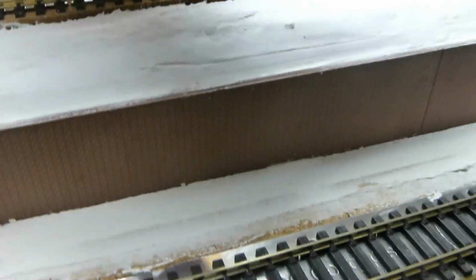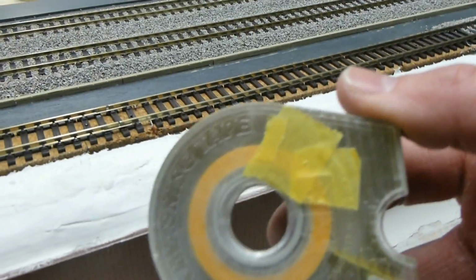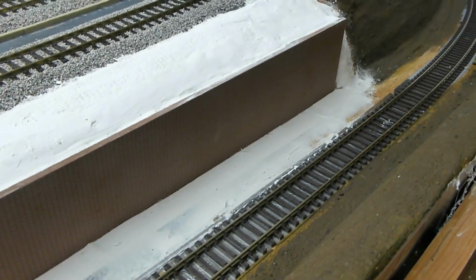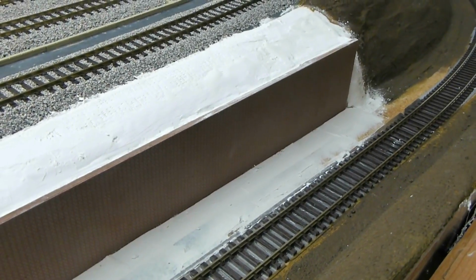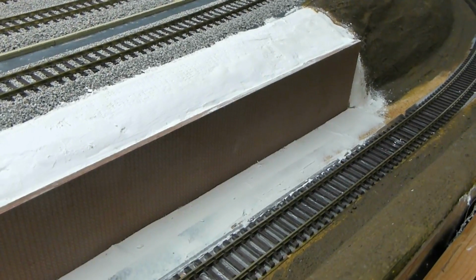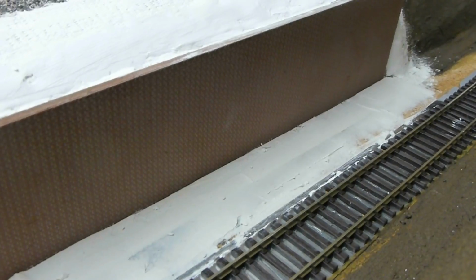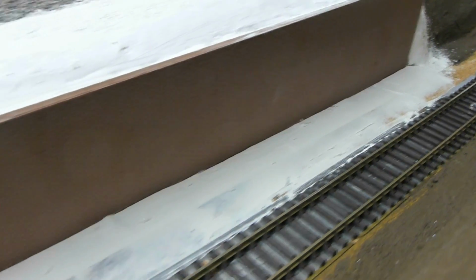How I did that was I just used some Tamiya masking tape along the bottom of the wall, covered the rest of the wall in normal masking tape and paper just to keep any splashes off, because once it's in that mortar course it's very difficult to get out. And then once it's finished, quickly peeled it off before it's set too much so I can get the masking tape out, and it's left that nice clean edge, which will be covered in static grass, weeds, bushes anyway, but you know me, I like to do things nice and neatly as long as I can.